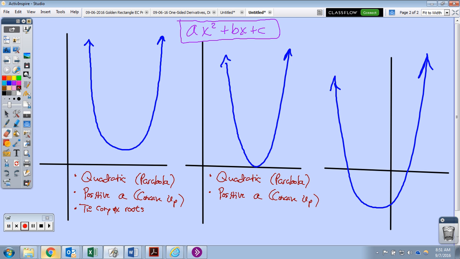What about its roots? Yes, it does have 1 real root. And why does it have 1 real root? It just touches it. Yeah, it just touches it. So this has 1 real root. So I'm going to write 1, and for real, I'm just going to use that fancy looking R. We all know that just means real. 1 real root.